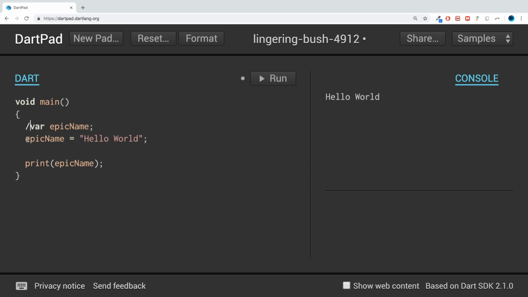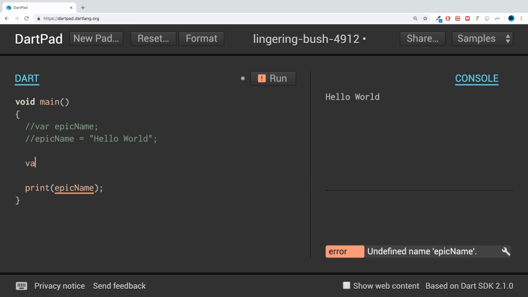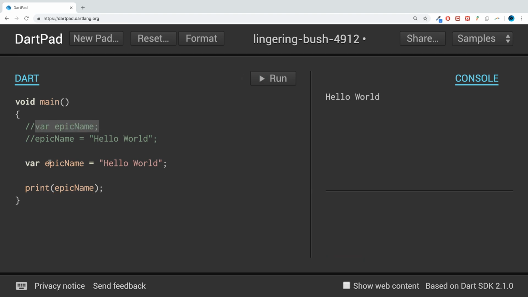Another way that you can declare the variable is simply like so. You could do var epic name equals, so you're declaring it and you are initializing it. This is essentially declaring it. This is the first point in your application, in your function, that you're creating this variable using the keyword var, and this is initializing it. This is the first time you're setting a value, and we can declare and initialize it all on one line. This will produce the exact same result.